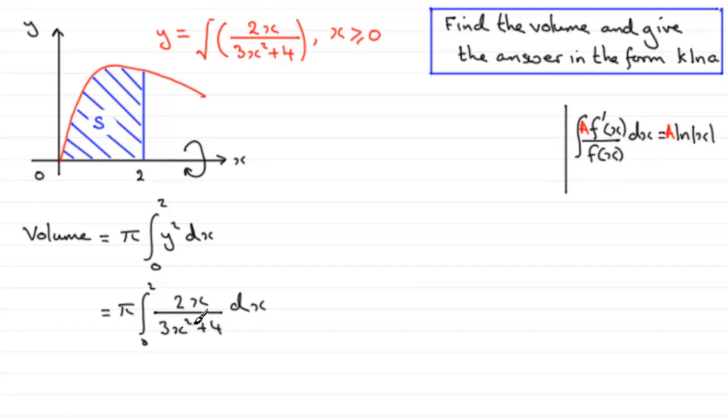So let's just see what we've got here. In this example, if you differentiate 3x squared, you're going to get 6x. And differentiate the 4, you get 0. So you're just left with 6x, which is a constant times 2x. So this is definitely going to be an integral of this type.